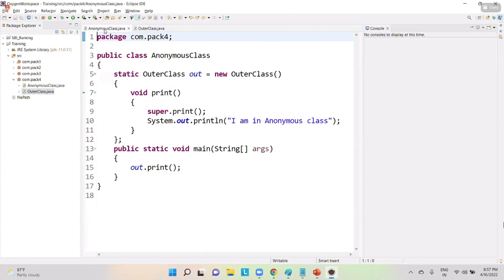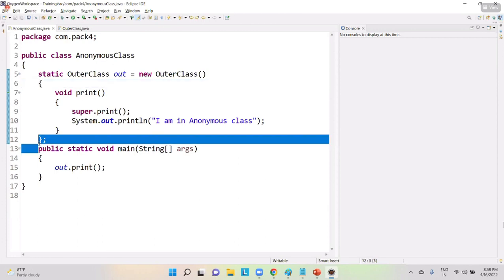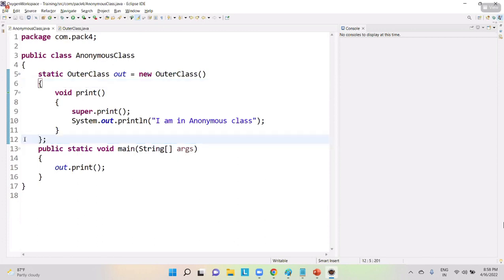Now, guys, anonymous inner class in the sense a class which is not having any name. Do you remember when we were dealing with multi-threading, the deadlock concept and inter-thread communication, we used this.